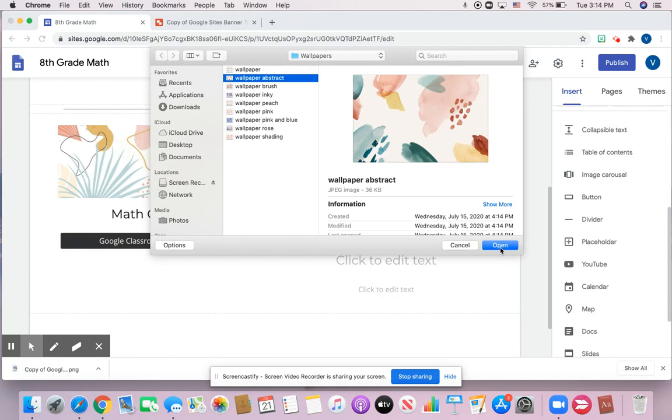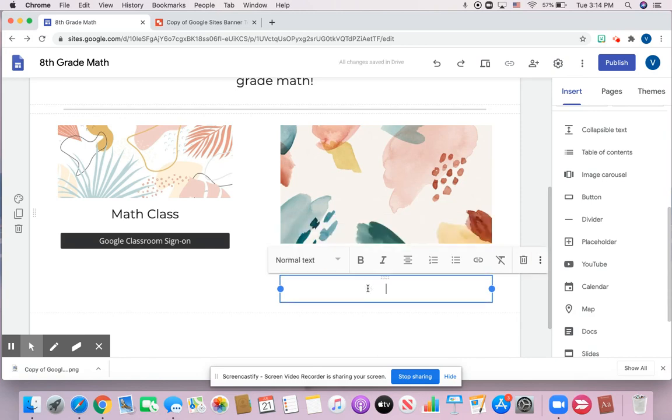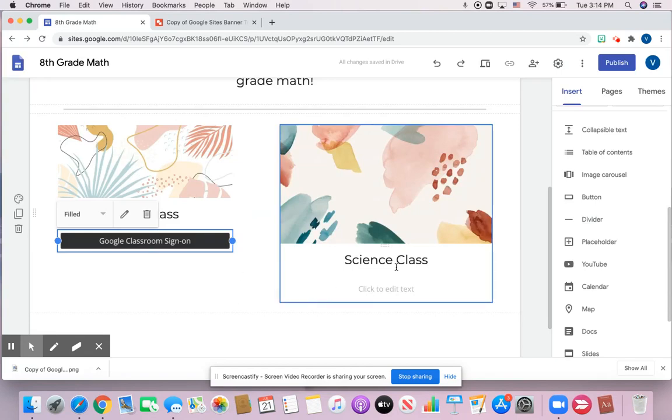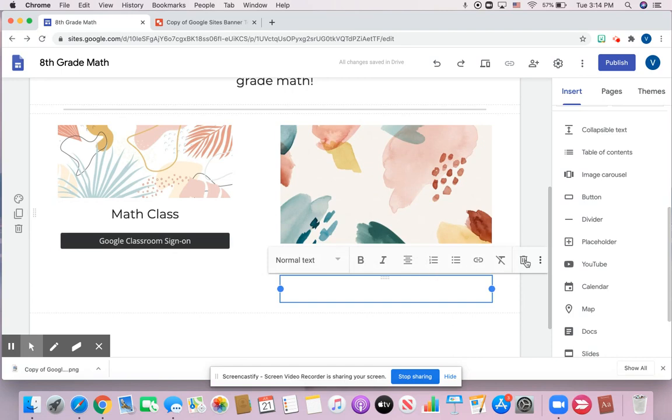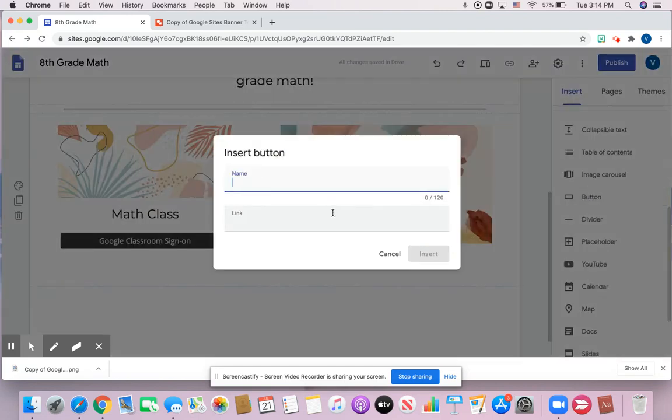All right, so say you have science that you teach also. So you can add whatever picture you like, and you're just going to write. Okay, and then you can delete this part if you want to, and then we can add a button, and we're just going to call this one Science Google website.